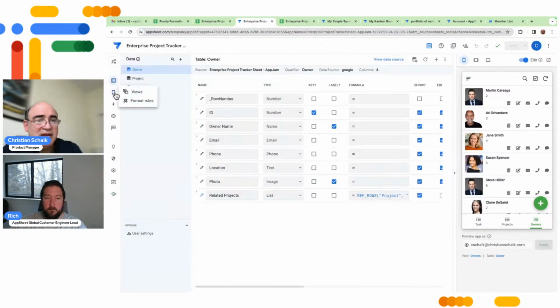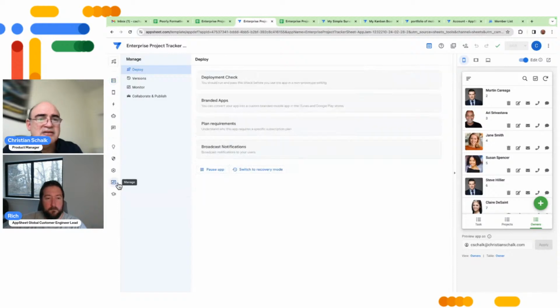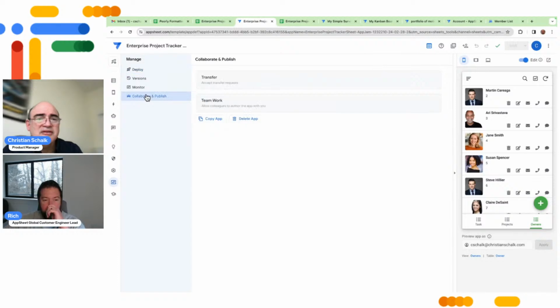I've shared it. I can do a few more things, but I want to step into the public gallery really quickly. So if I go through, let's see, under manage, under collaborate and publish. Incidentally, if I wanted to transfer my app to make someone else the owner, in my other account I could click on transfer and have it issue a request to the application owner. I won't do that right now because I'm going to stay in this account as the application owner.